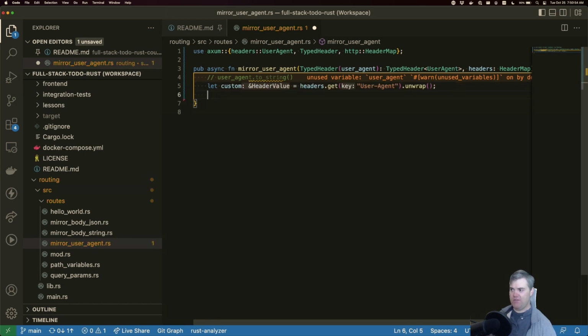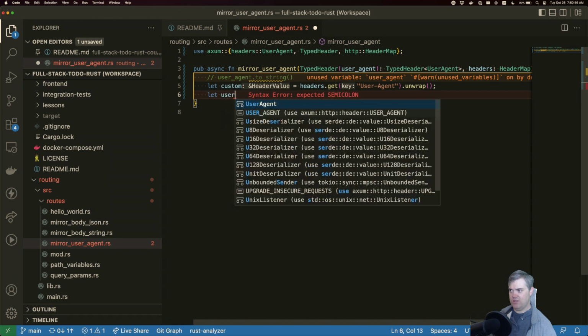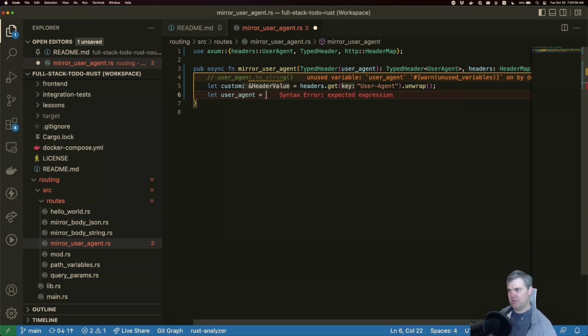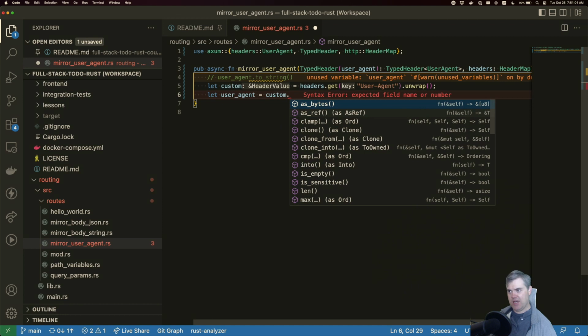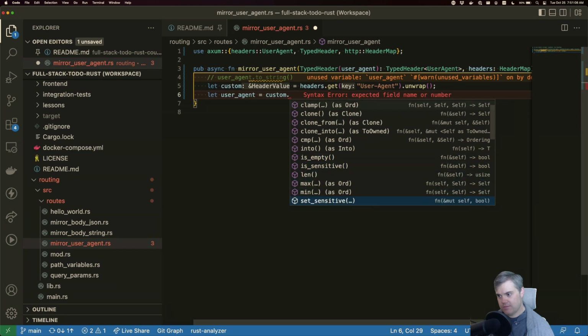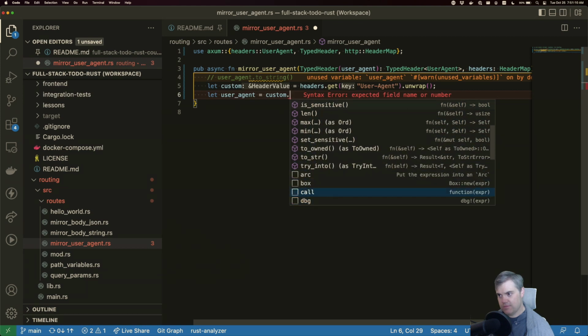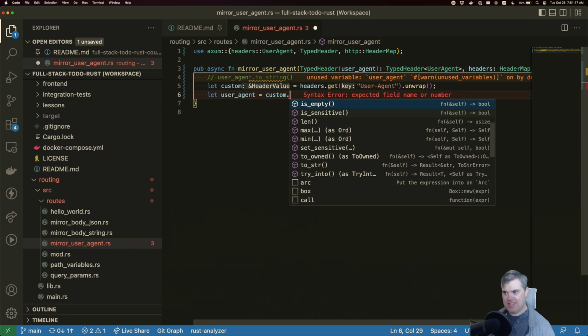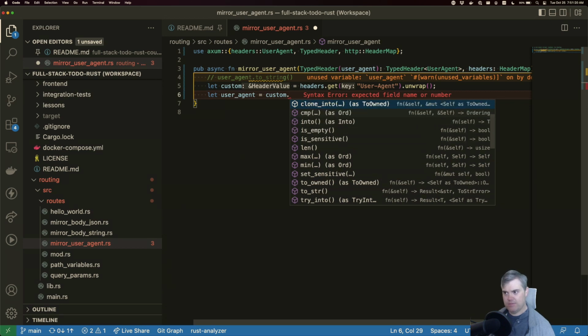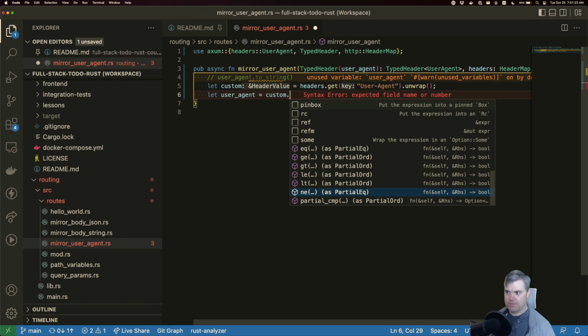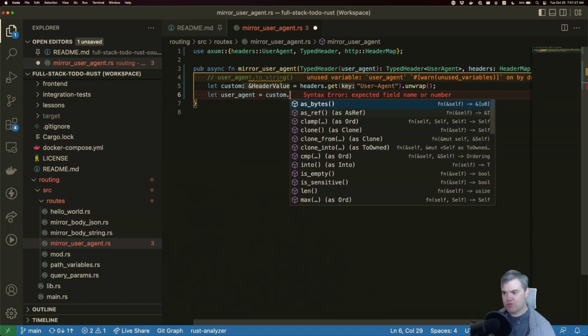That gives me this header value, so the actual user agent equals custom dot, there's to_str, to_owned, is_sensitive. I don't see a to_string_lossy.